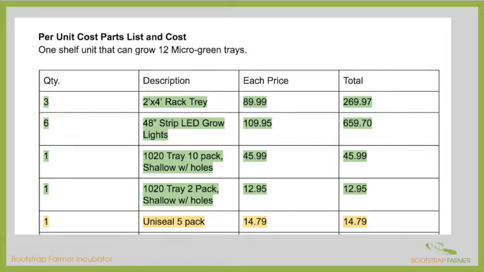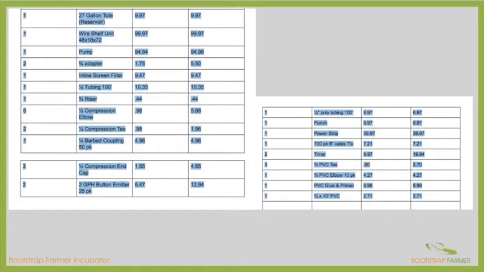Everything else is in blue. This can all be bought at any big box store, hardware store. You can also get this on Amazon. One decision that we made, the pump that we got was actually from Amazon and around $50. This is a $94 pump. It's a little bit more robust.